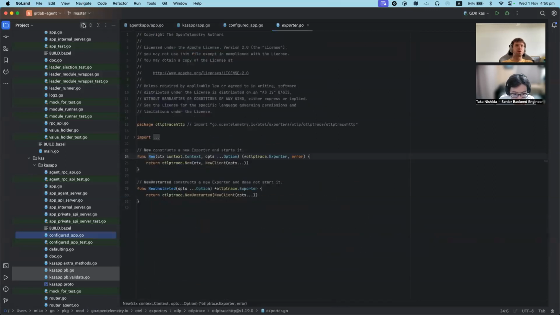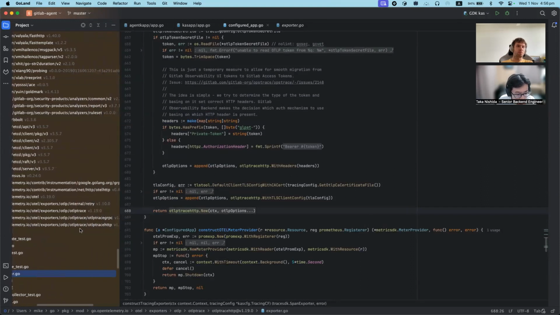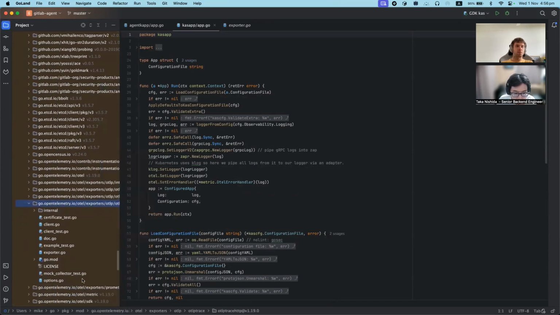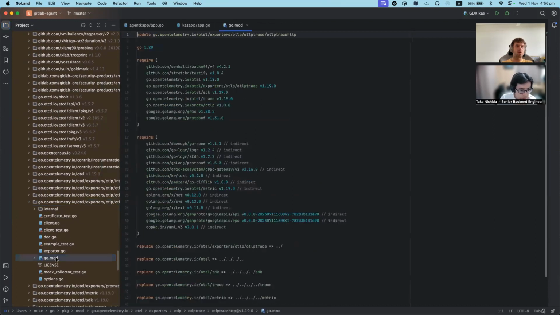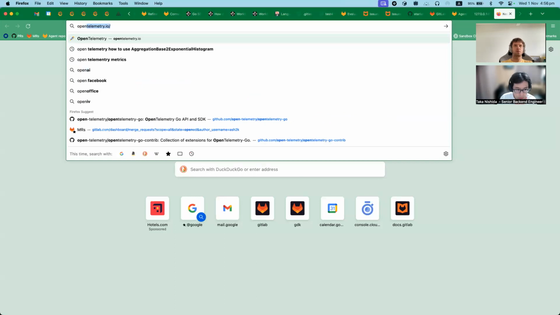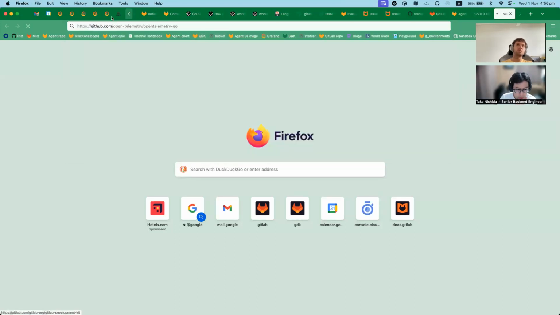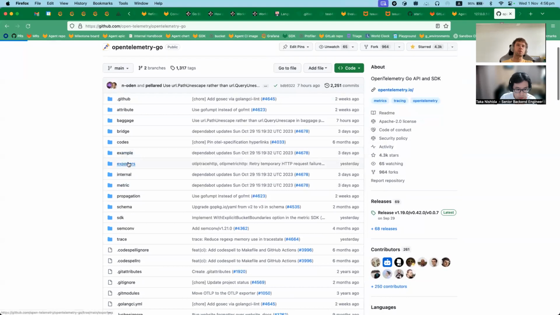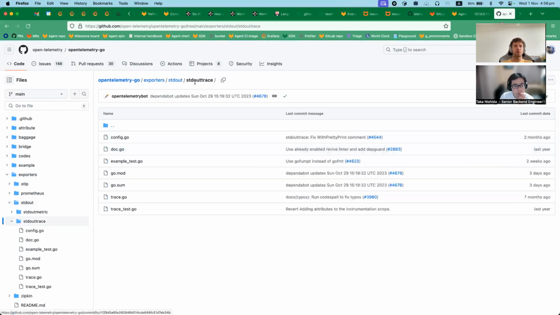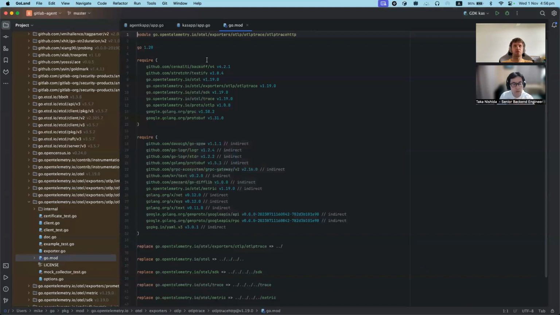But there is also, probably in a separate package somewhere, the exporters for standard out. So there is an exporter for metrics and for tracing. So you can just do this.